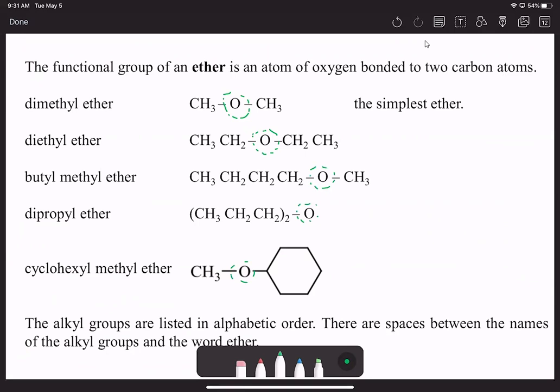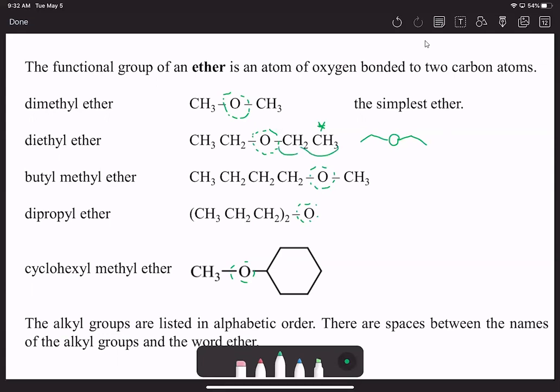There are different structures we can have for our ethers. So we take a look at this particular ether here. This is one way that we could write it. But we could also use line formula. Whether you draw it like that or maybe you want to draw it like this. Doesn't matter which way they point. They would both represent ether. So that's ether using line formula.